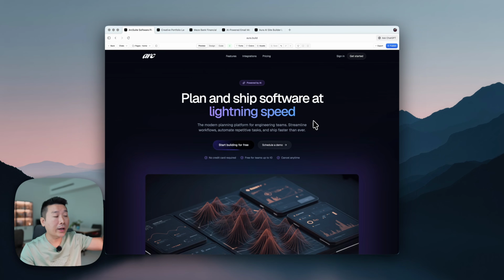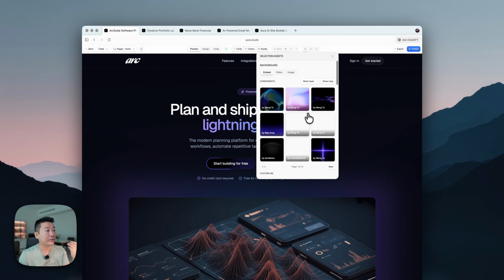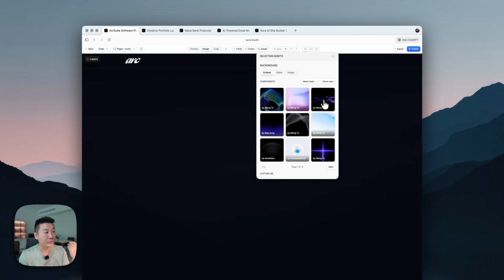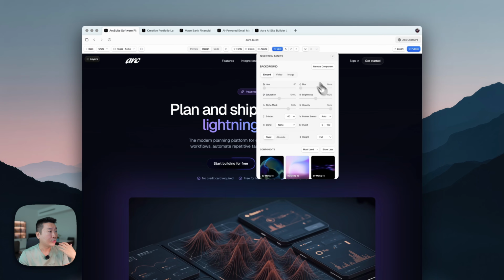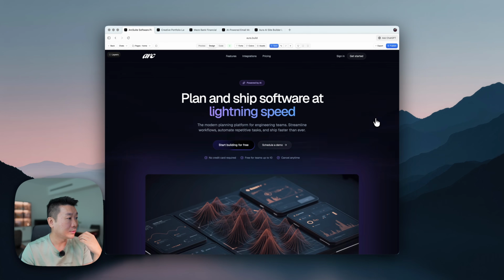And now we're going to look at the background because there's just so many things you can do with the background. So now I'm going to go to assets. And again, you have a lot of these really popular preset backgrounds that you can add to your design. Just make sure to click on play to see the background. And oftentimes you're going to see that it's in the background.